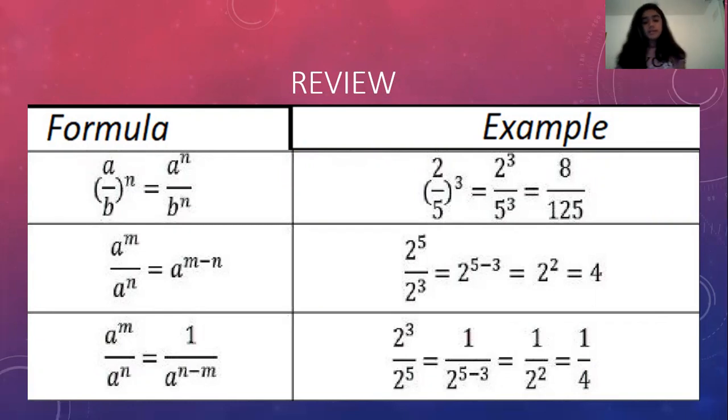Now let's continue on the last one. 2 to the 3rd power divided by 2 to the 5th power can be shown as 1 divided by 2 to the 5 minus 3 power. Why do we show it like this? You can see in the example, because you can't really do 3 minus 5 as a positive exponent. It will be negative, so we show it like this. And if we would like to move it from its fraction form, we can just change places, but the exponent will be negative, because it had to be negative before we changed its place.